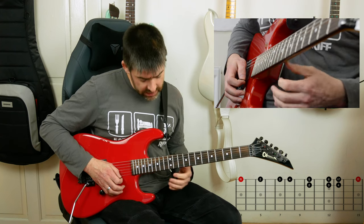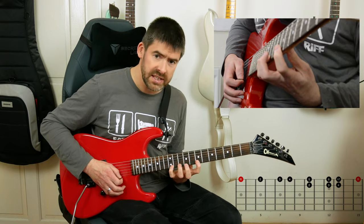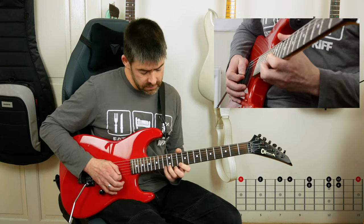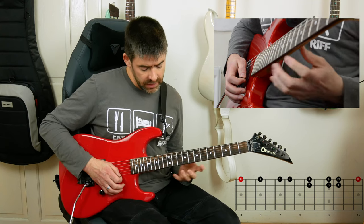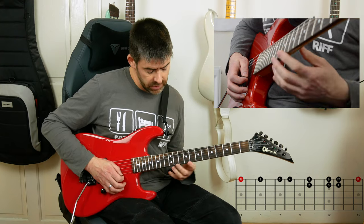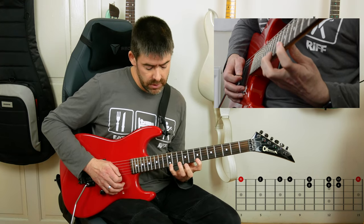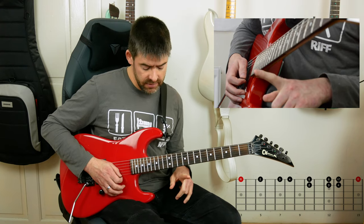And then after I've done that, I'm going to do 12, 10, 7, which seems a little bit weird after what you've just done. But he's descending down the neck at this point. So basically, I use my 4th, 3rd, and 1st finger. It's like an extended pentatonic thing. I'm going to pull off 12 to 10 to 7. Okay, so that's your first half. So it goes like this.